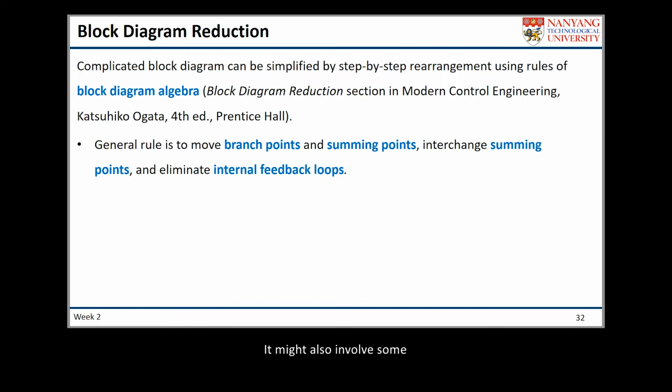It might also involve some branch points and summing points, and in order to simplify this block diagram, to reduce its complexity, we sometimes need to interchange the summing point, the branch point, and many more. So I will share with you some tips and tricks to reduce the complexity of a block diagram to analyze the transfer function of the complex block diagram.